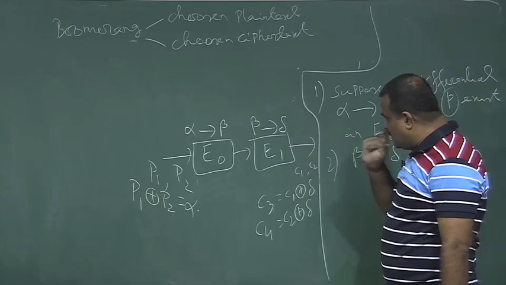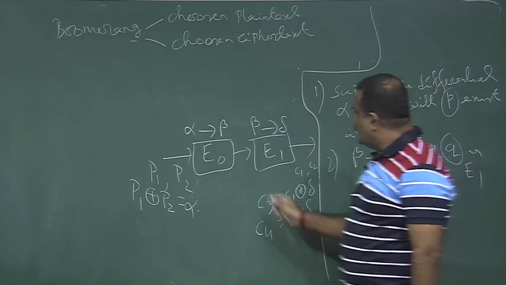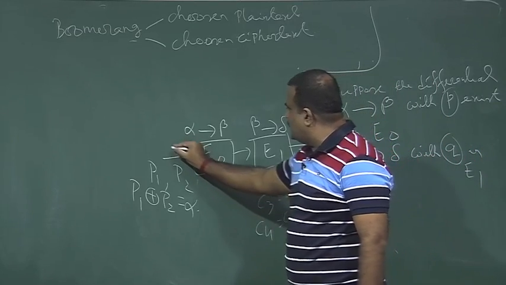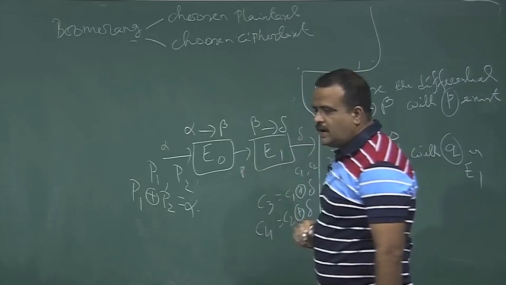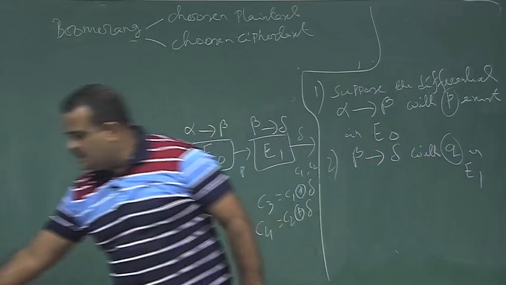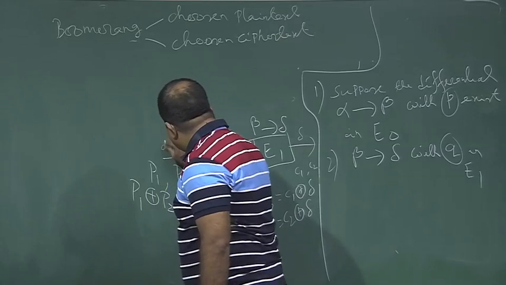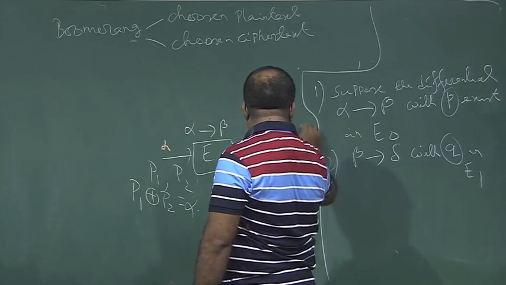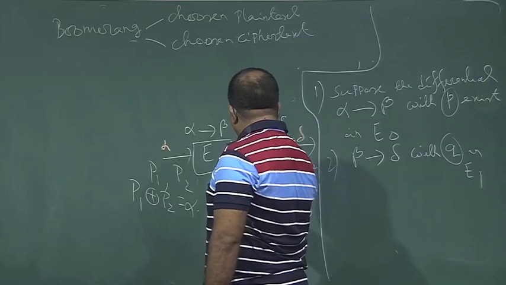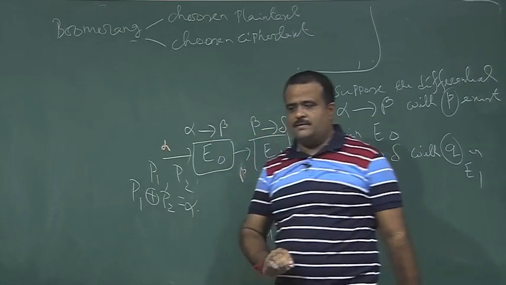Okay. Now, if their difference is delta, so if we have alpha over here, we will get beta over here, we will get delta over here with high probability. So, that is the difference we have. So, if alpha is the difference over here and if delta is the difference over here, then we should have difference beta over here.